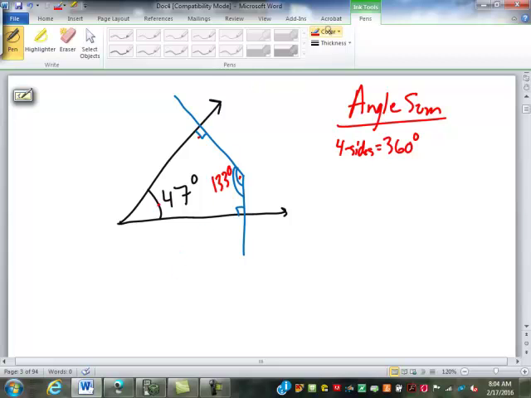But is that the only angle that could be formed? No. Being perpendicular doesn't mean it has to intersect. It can be perpendicular and be drawn up here as well. I could have that angle there, which would be 47. So once again, if we create another angle from an existing angle by making sides perpendicular to its sides, the new angle formed is either equal or supplementary.